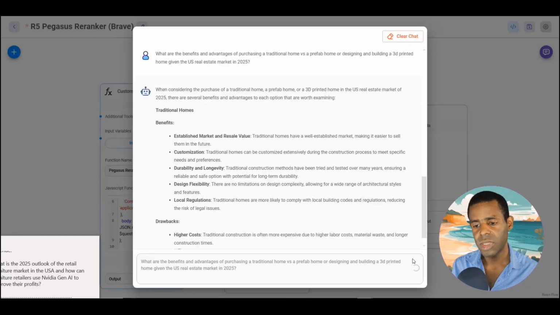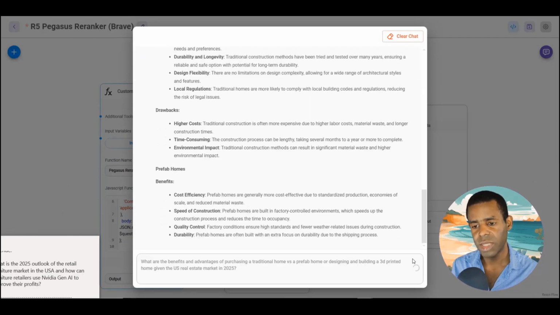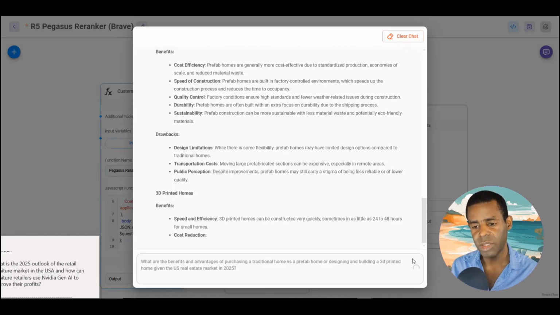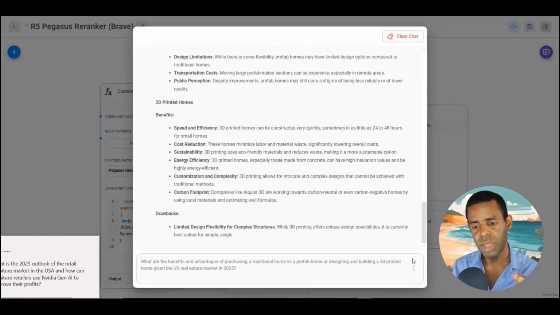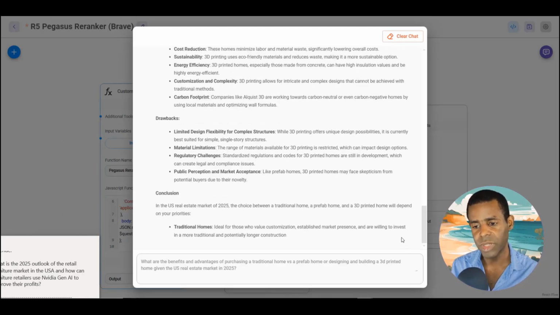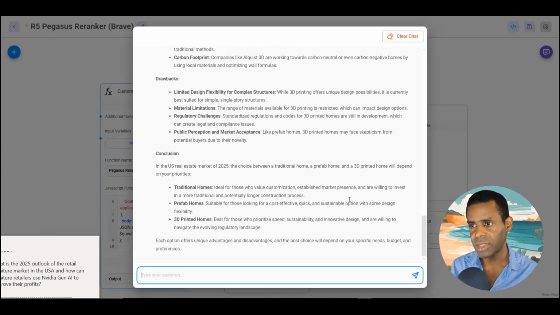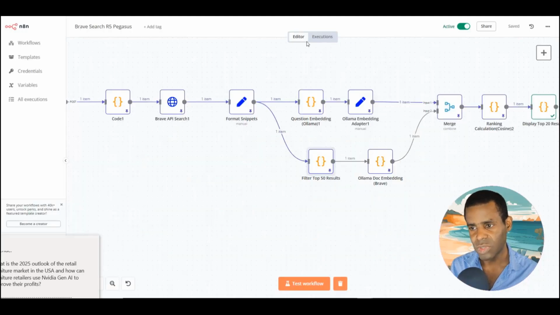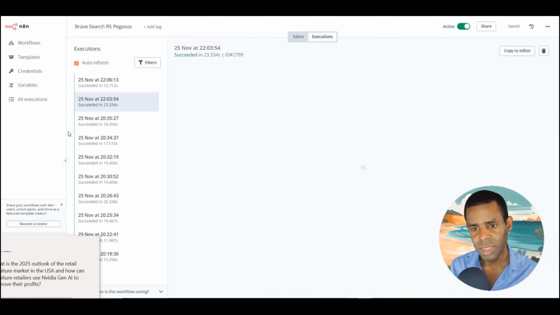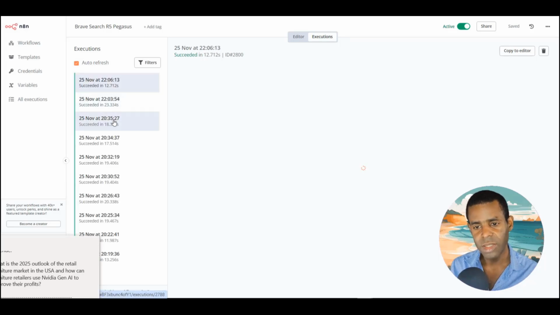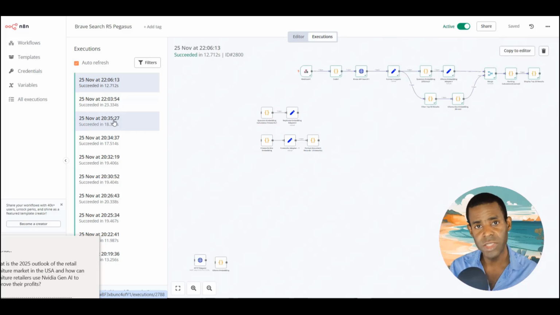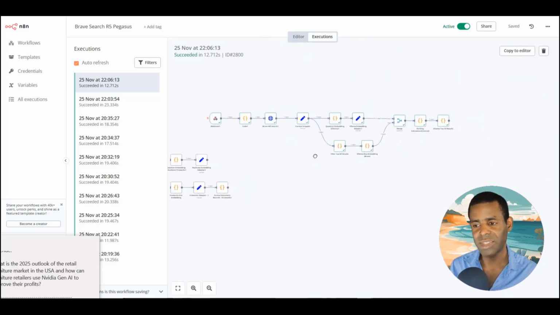And so it's gone through and gotten the results, and it's giving us the benefits and the potential disadvantages of each option that we asked about. Finally, if we see what the actual execution time is, it's about 12 seconds. So it's not bad, actually. If you're using this on your VPS and maybe you have an application like a research report or summary, where the response time isn't necessarily an important thing, this is definitely a great way to do that.